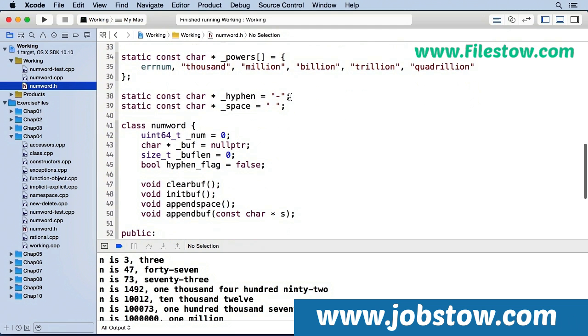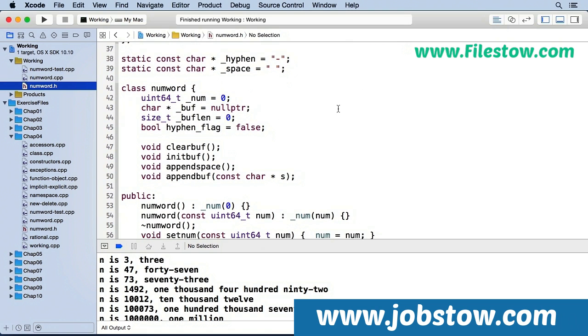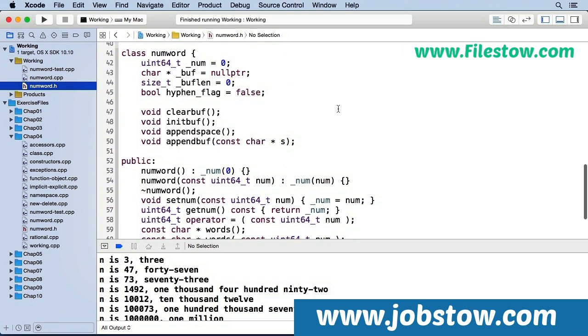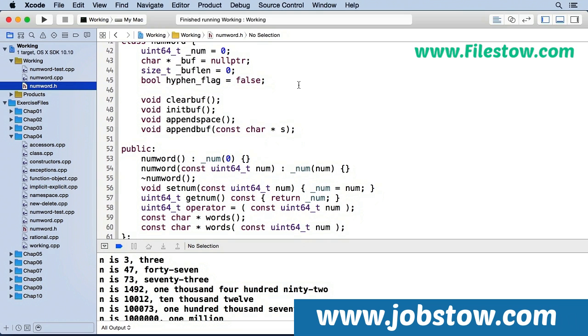I have a constant for the hyphen, and I have a constant for the space, and then I have rules in the code for when those get used. And then comes the class definition. So there's a space for the number itself. It's a uint64 type, and then a pointer for the buffer, where we're going to build the words, and a counter for the length of the buffer, a hyphen flag, which is used because compound numbers between 20 and 99 are hyphenated rather than using a space.